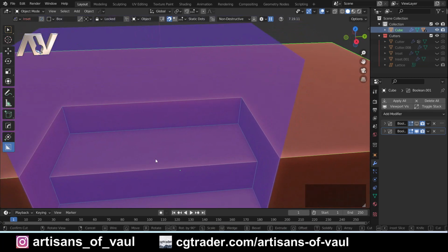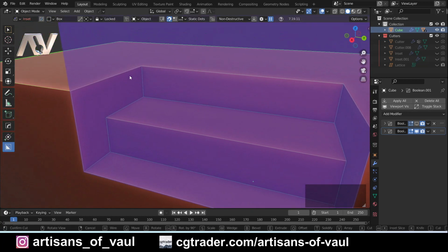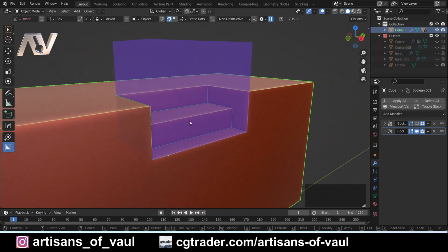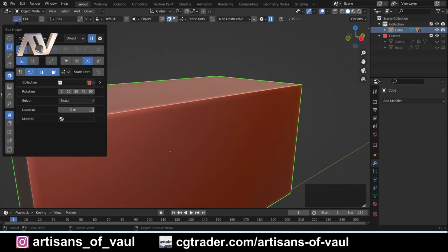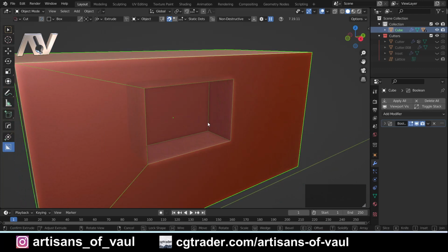Now obviously this is different to the other modifier of using T for solidify, as this is going to make one solid object, not having this internal cube being different. I'm just going to move that back to being the cut. Now one thing you'll notice here is if I do this box, push it in, tab, B to bevel it, you'll notice that this has saved the idea that when I use bevel it's going to have the bevel on the back face, so I need to press Q to undo that.